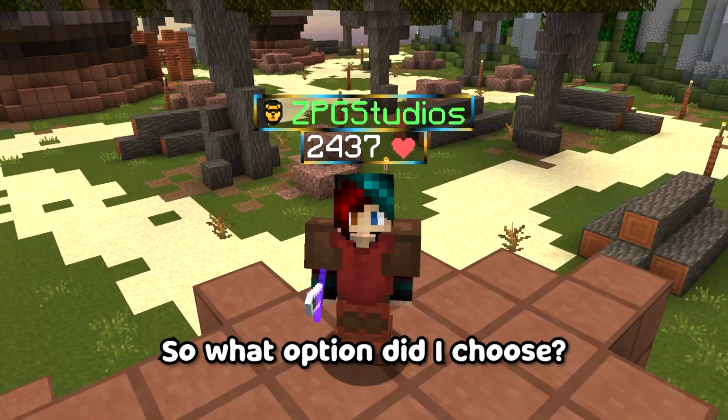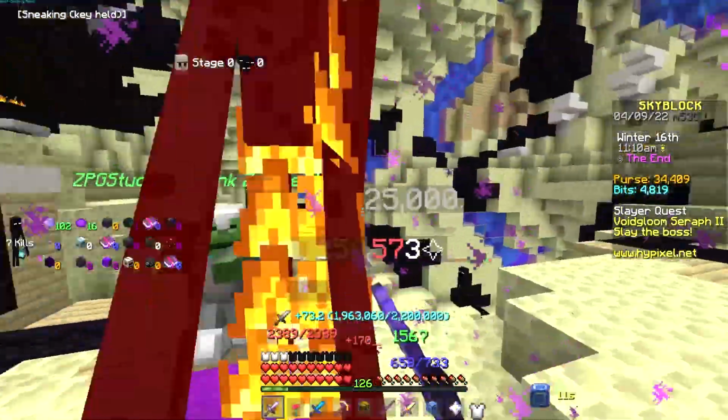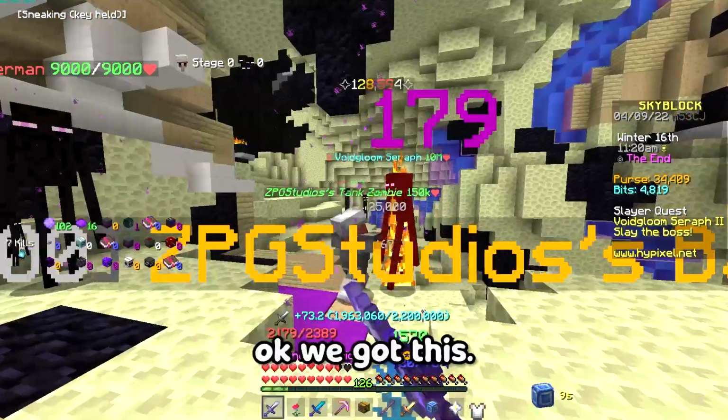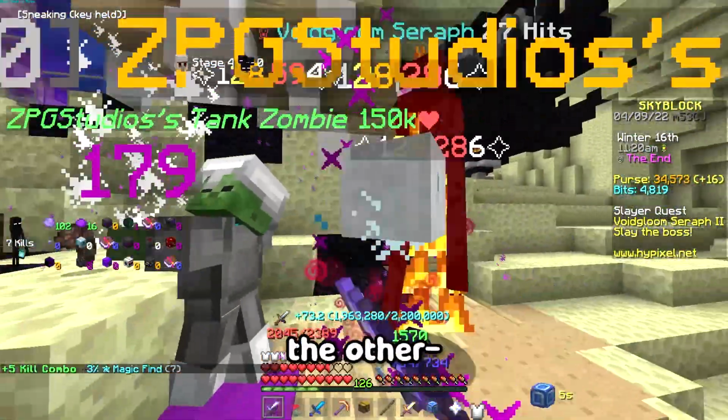So what option did I choose? The tier 2 obviously. Okay, we got this. We got a Typhoon, the other, oh god.